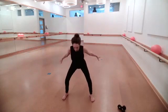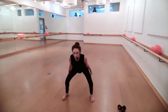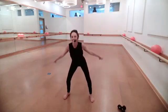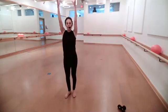All right, you can stay in the middle. We're going to take a slide to the left. So we slide to the right. Also on Zoom, there might be a little delay. No stress. Right? I want you to move to the beat you hear in your own ears.